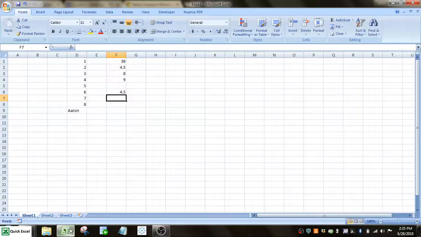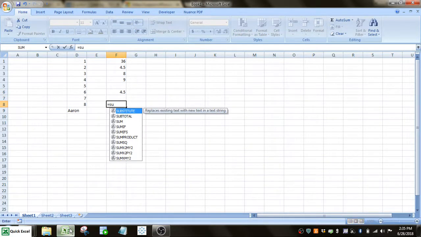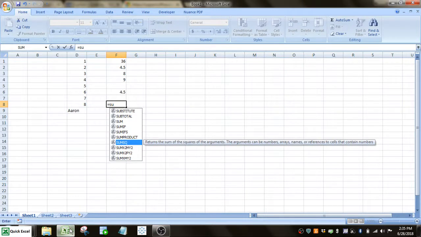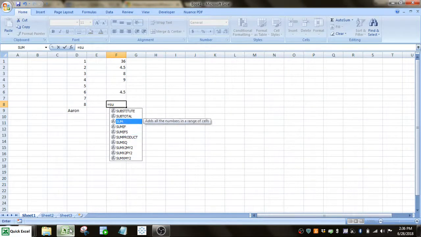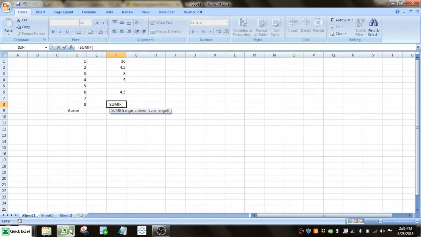Okay, let's go back here. And another thing you can do, so when you're entering a function, it'll give you a list of possible functions once you start entering. You can start clicking down or up to select the function and see what they do on the right there. And then if that's the function you want, then you can just hit tab and it'll auto-complete it for you. Then you can put in the information.